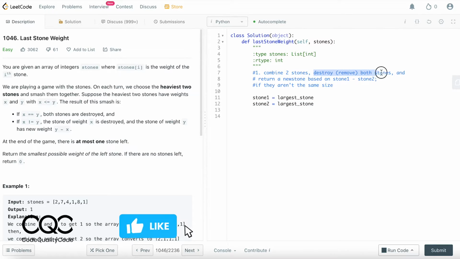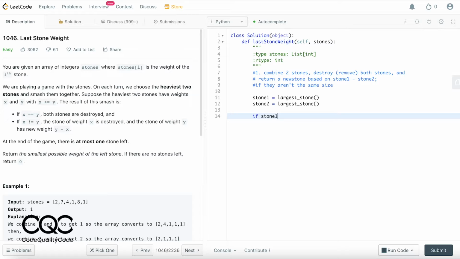We're also going to be removing the stones. We can postpone this because the plan is to make this a function that will return the value of the stone, but will also remove it at the same time. And then return a new stone based on stone 1 subtract stone 2 if they are not the same size. That's just going to be an if statement.